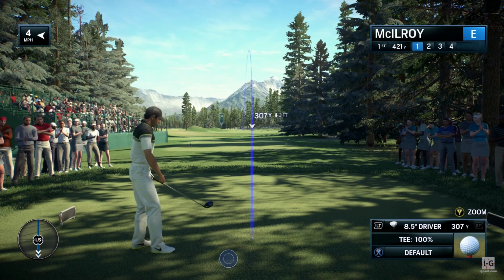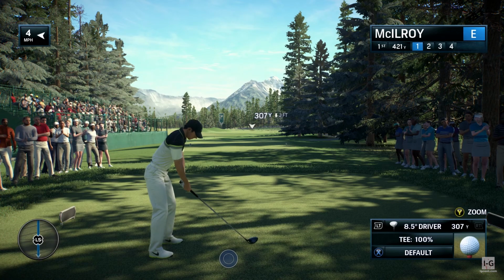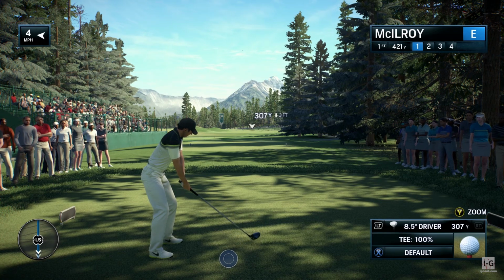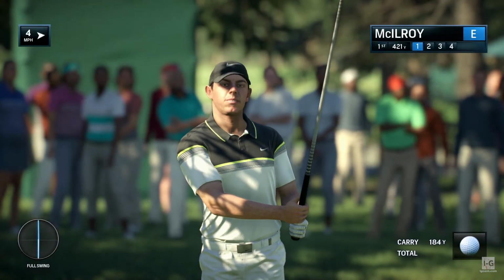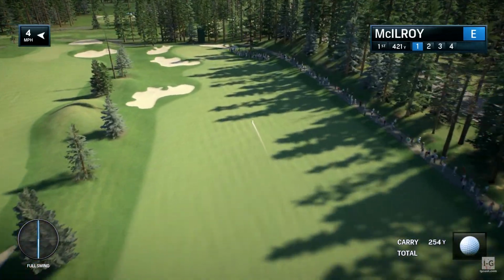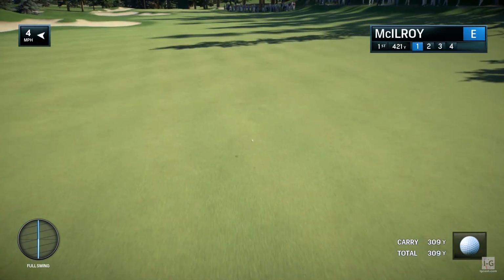Frank, with those snow-capped mountains in the distance, this opening hole is really a gorgeous getaway. You can kind of get lost just looking out on the horizon. Yeah, it certainly is pleasing to the eye off the tee. You see the hole bending gently to the left, bunker down the left, not really in play.